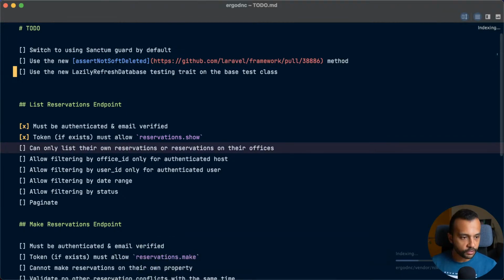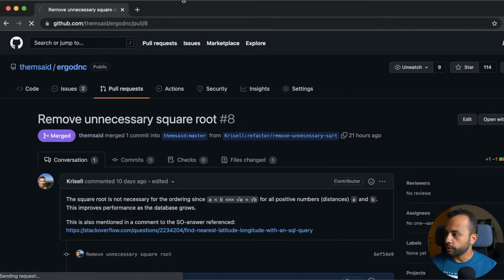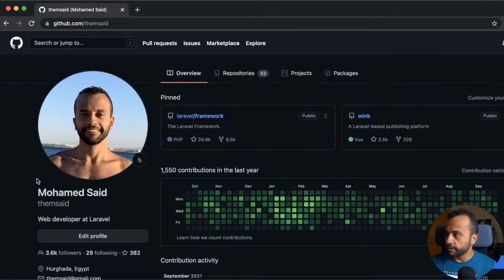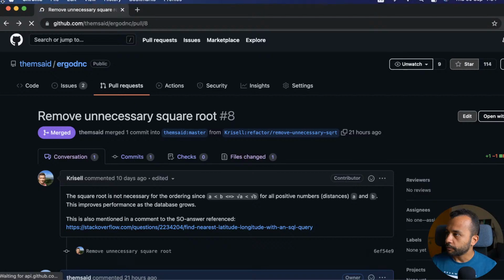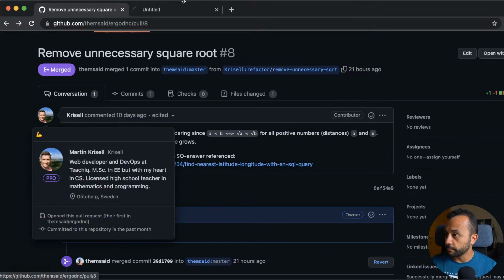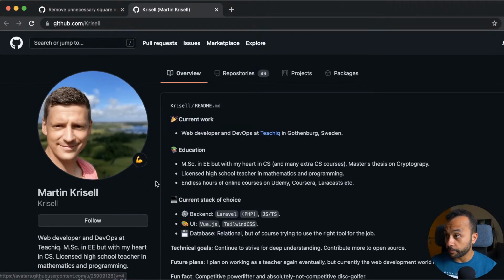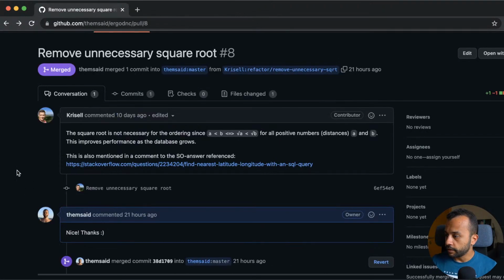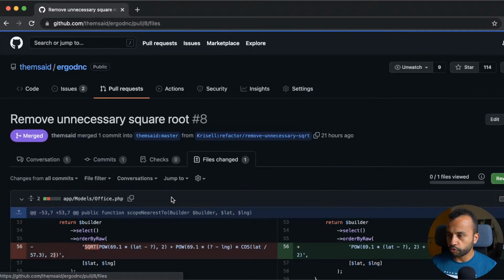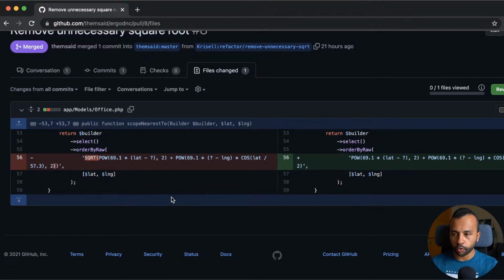But before we start, I would like to thank GitHub user Crystal, because he sent a pull request that improves the performance of the query that used to sort the offices by which one is nearest or closest to a specific geographical location.